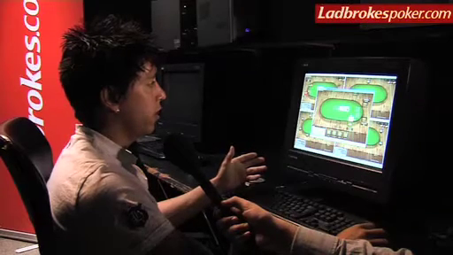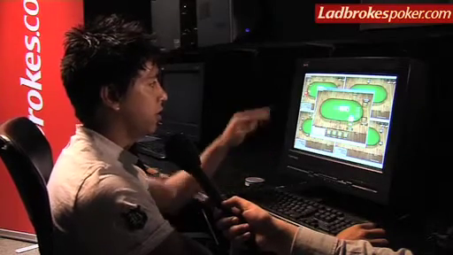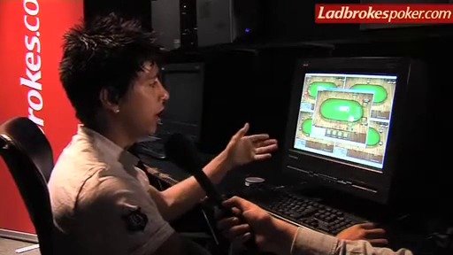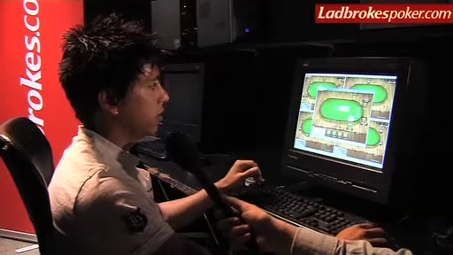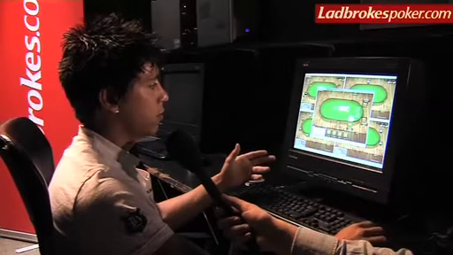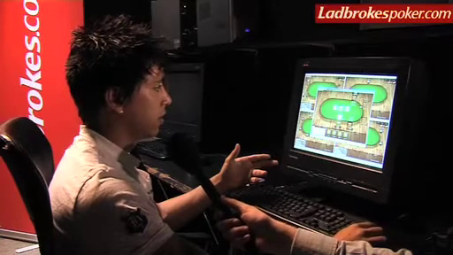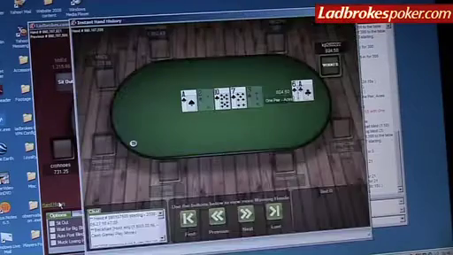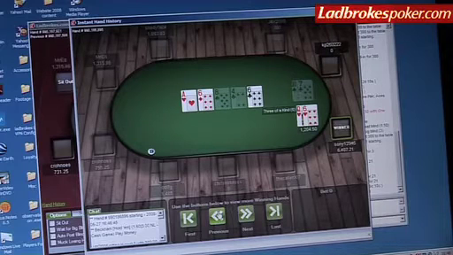Good that Ladbrokes finally have an easily accessible hand history. In the old software, you had to download a text file and then look through the hands. It was hard to find the hand. Now you can just go into the last hand and go through the hand. And you can also play the hand step by step, the flop, the turn, and the river. So that's a feature I'm happy with.